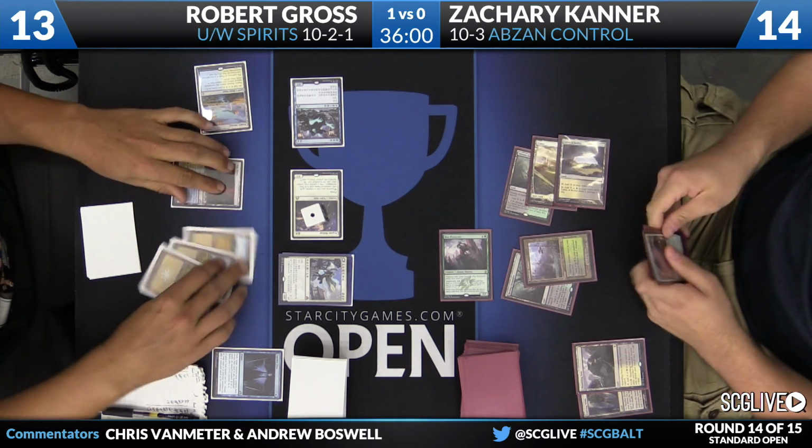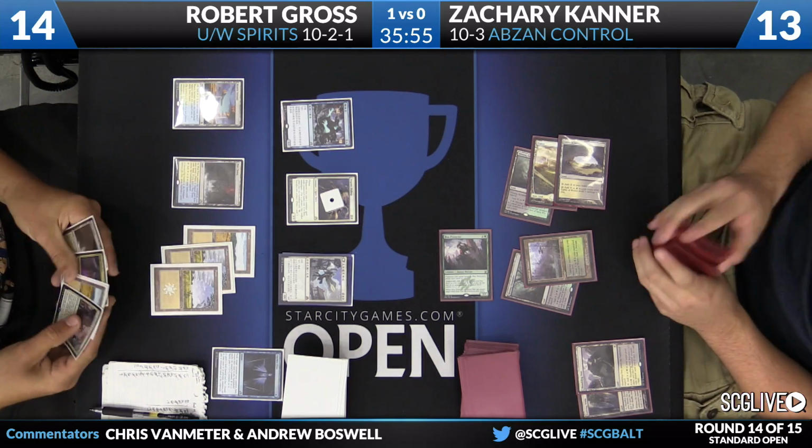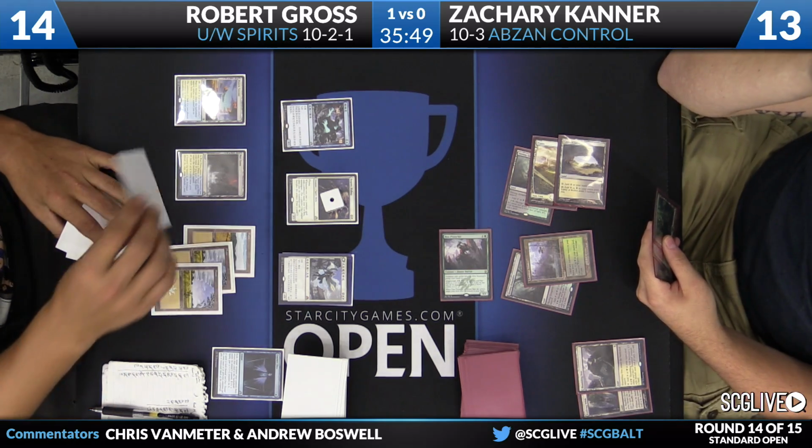And Robert's just in a phenomenal position. All right, Avacyn will block the Shambling Vent. It's going to drop Robert down to 14. Zachary's going to go up to 13. And this combat step does not look like it's going to be very good for Zachary.